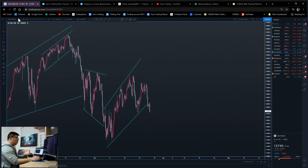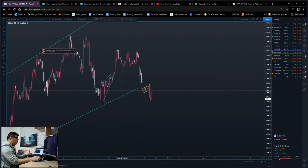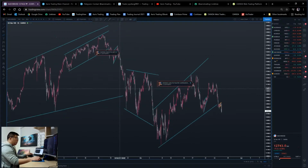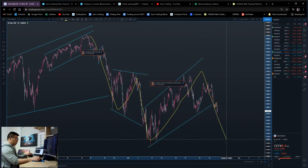But right now, if I just look closely here, this is a clear kind of correction here, right? Impulse, correction, impulse. This is just market open, right? Don't let all this spread or market open affect you. The overall price condition, the way we see the price, is still bearish, right? Impulse, correction, impulse. Larger correction, impulse down.